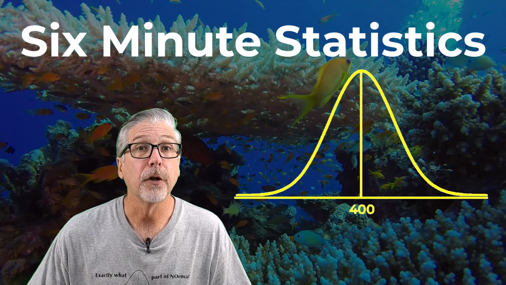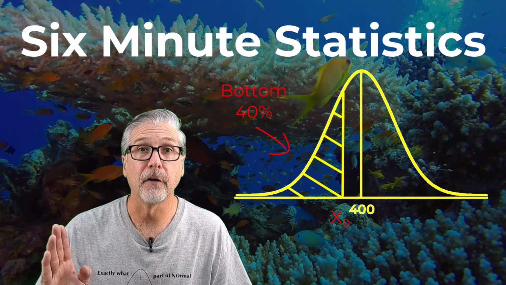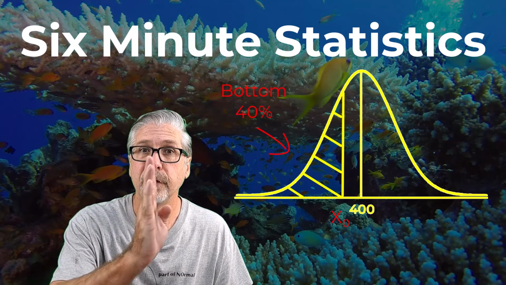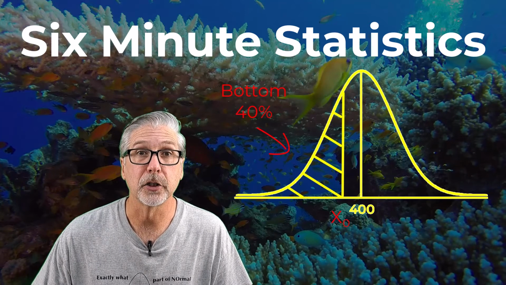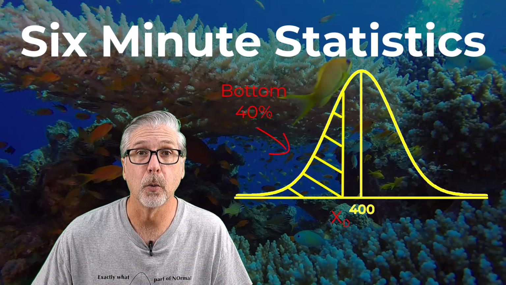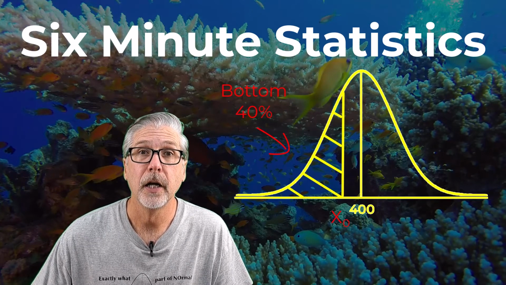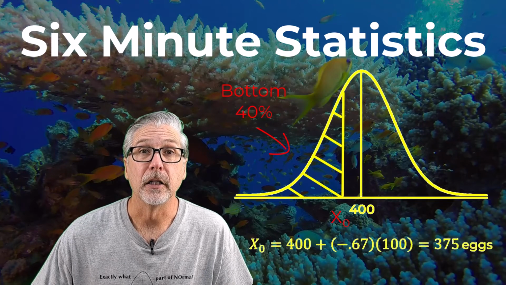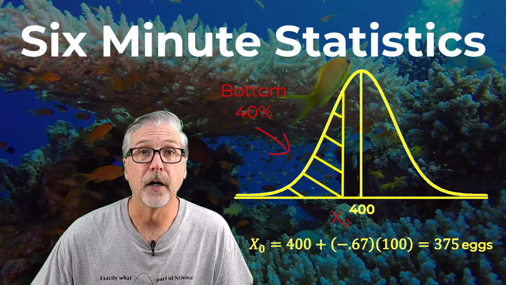How about if I was looking for the 40th percentile? Can you locate that in the curve starting at the left? Where would you get to 40%? We know that the mean would be the 50th percentile, so we're going to have to stop short. So the 40th percentile is still going to be on the left, but it's a little bit closer to the mean than the 10th percentile was. We use one of our tables to find the z-score for the 40th percentile and then plug it into the equation just like we did before. We find that the number of eggs released at the 40th percentile is the value 375 eggs.